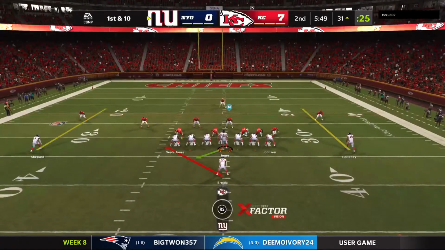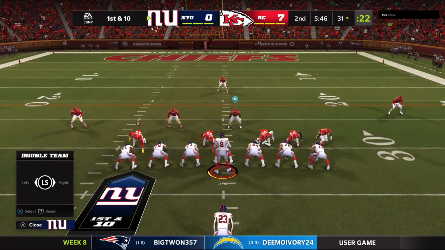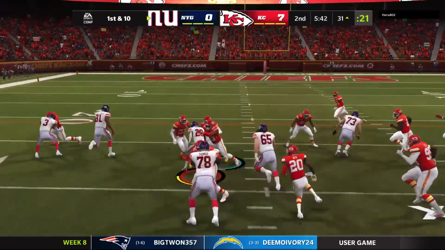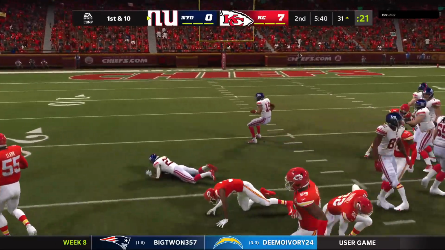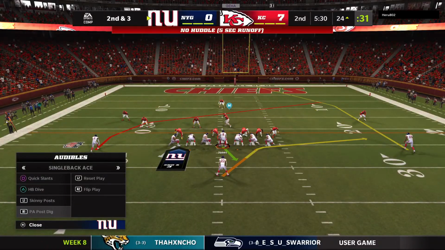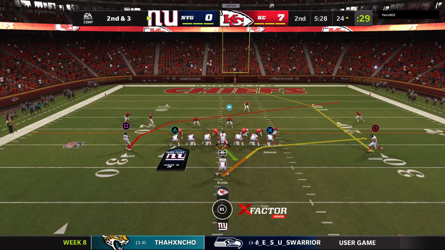So the big play changes the complexion of things. Here's 1st and 10 just outside the 30. Here's a handoff left side to Breida. And room there to work it inside the 25. A good run, got 7 on 1st. Here's 2nd and 3.